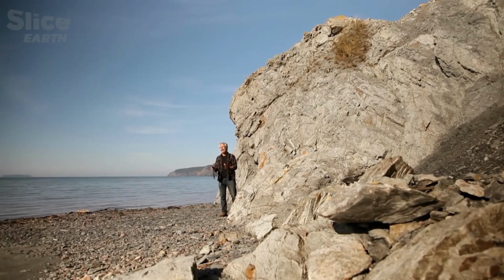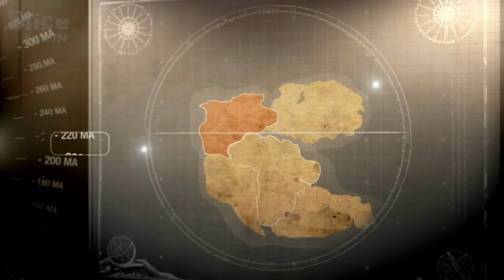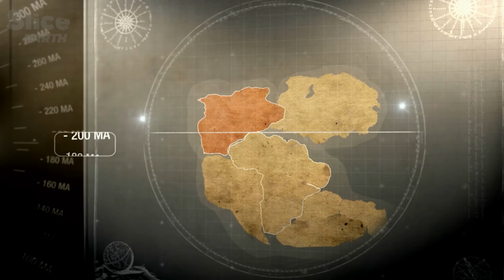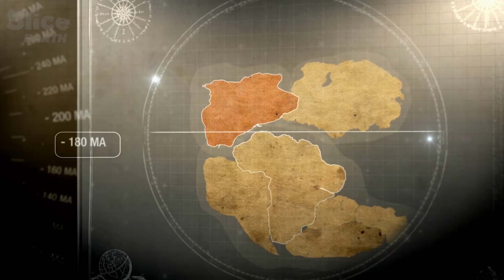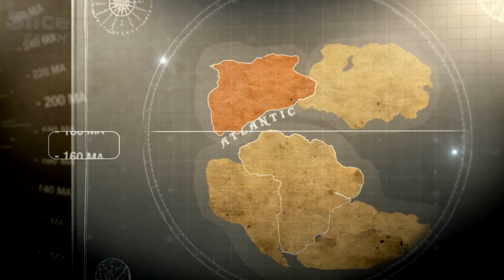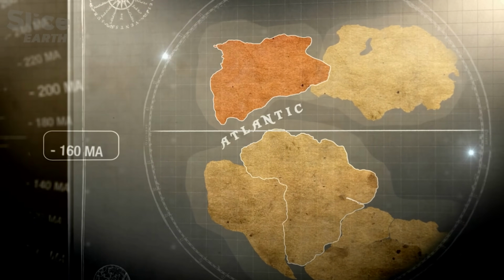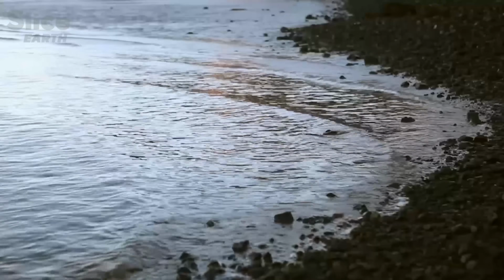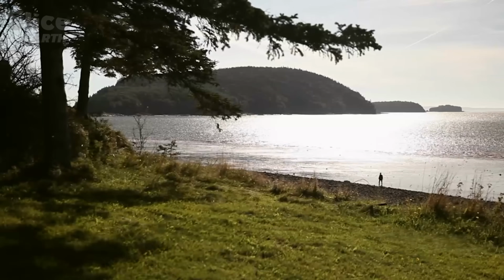So what actually happened? About 50 million years later, the North American and African plates began to collapse. And as they collapsed, Africa began to pull away from North America, and the crust began to stretch and sink, forming a giant rift basin, when finally the Atlantic Ocean formed about 200 million years ago. The opening of the Atlantic Ocean marks the end of Pangaea. But this fracturing makes for a bumpy ride.